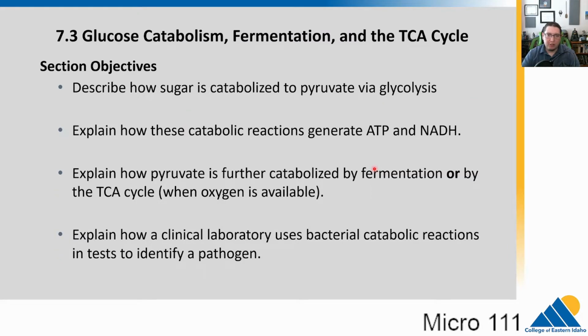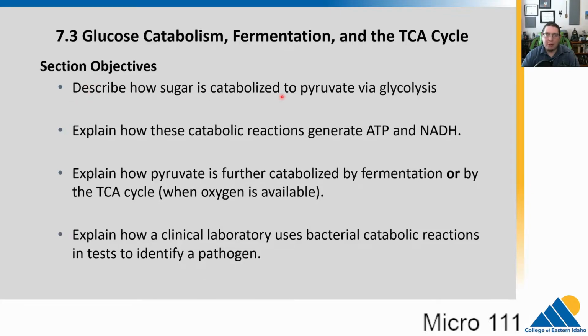Okay, so we're going to see this process in the breakdown of glucose. We're going to start first talking about taking glucose and breaking it down. This is called glycolysis, which means to break glucose. There are some options for what we can do with those breakdown products called pyruvate. We can send it to fermentation, which really doesn't produce much energy, or we can keep extracting energy from it through this TCA cycle and send it on to respiration, which is the next section.